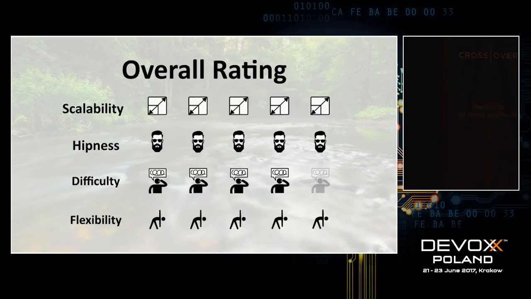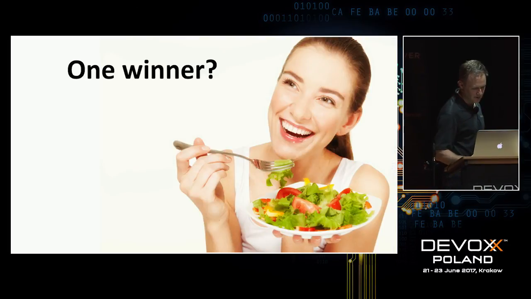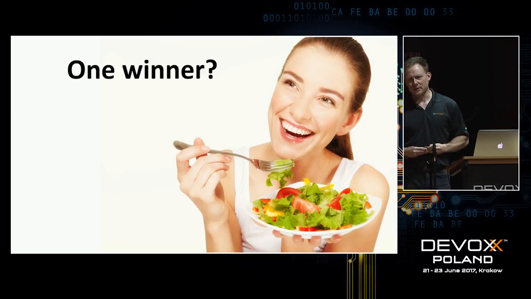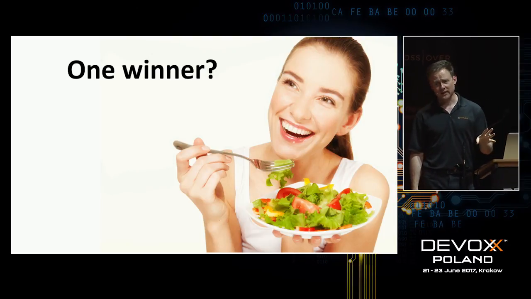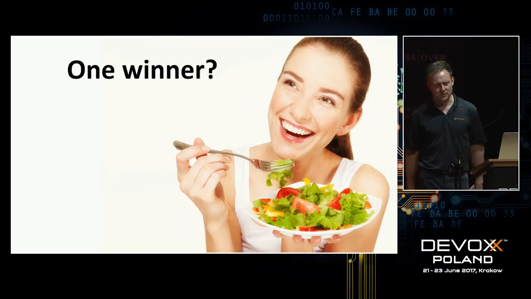Now, with that, we are just about at time. Can we really declare one winner? We cannot. This is a little bit of a salad bar kind of thing. People are going to pick what they want. There are different architectures that are suitable for different purposes, and that is about the best we can say. All of these decisions are always contextual.